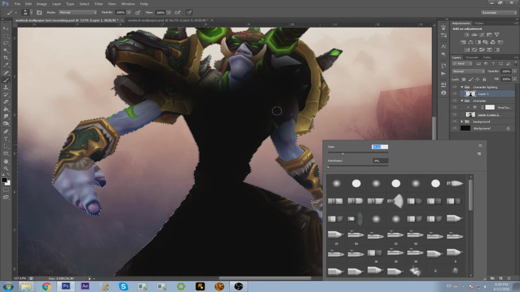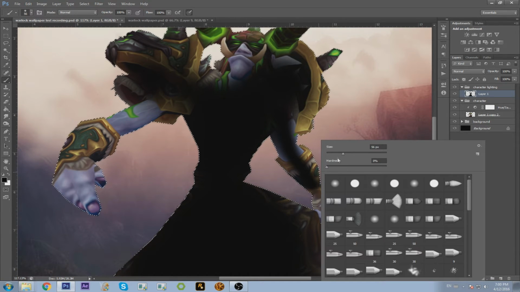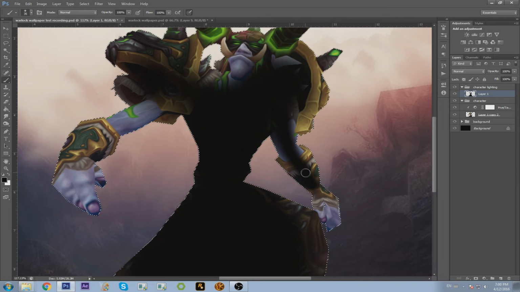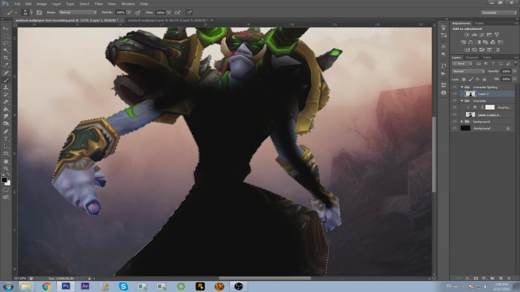But you can only do one. Sometimes I'll just do one layer. There's no point in making a second layer. And yeah, so pretty much what you're gonna do is just play around with the size of the brush. So if you draw on the arms like this, obviously you're gonna need a smaller brush because there's gonna be light hitting around here and on the arms and around here. So I'm gonna take a small brush to give it like a fade look here. Like there's shadow but not everywhere, just gives it a little bit more realistic feel to it. And same thing over here.